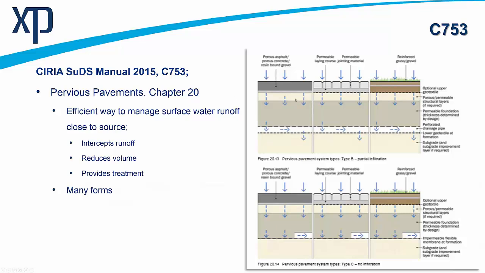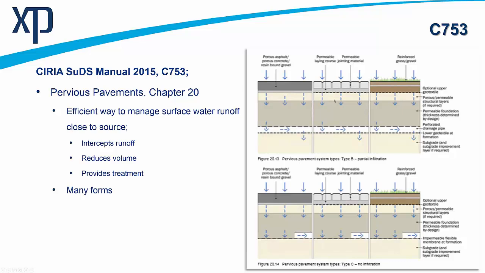There are many forms of them. Look at the surface itself. We can have porous asphalt, we can have block pavers, we can have grass zoned areas. And the runoff and rainfall will land upon the surface. It'll percolate through. There's a geotextile membrane here to ensure that there are no fines from the bedding of the paving, for example, migrating through into the structure itself, which is typically an open stone, like a 40mm nominal size, 30% porosity. This could be cellular storage as well.